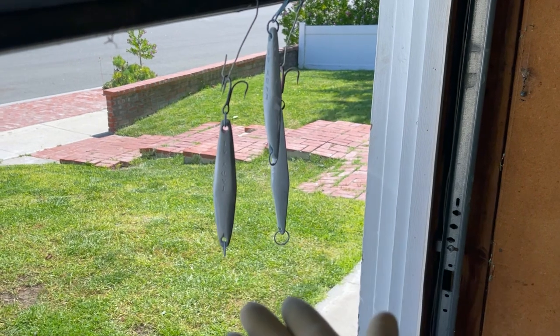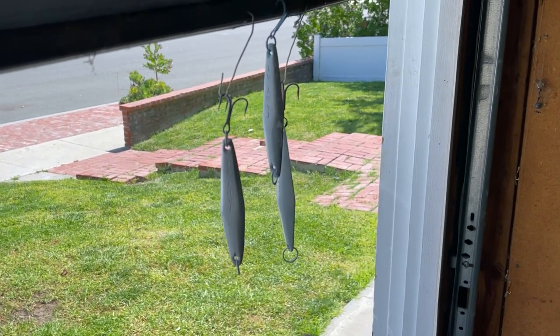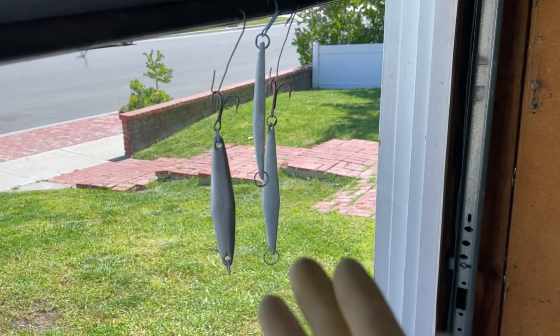I'm going to leave those out to dry. Since it is windy, the wind's going to be in my favor and help these dry pretty quickly, so I can move on to the next process. If it doesn't work for whatever reason, try using warm water — I've heard that does help some people. I've never had an issue; I just fill up the water straight from the hose. If it doesn't work right off the bat, try warm water and make sure your paint is oil-based.